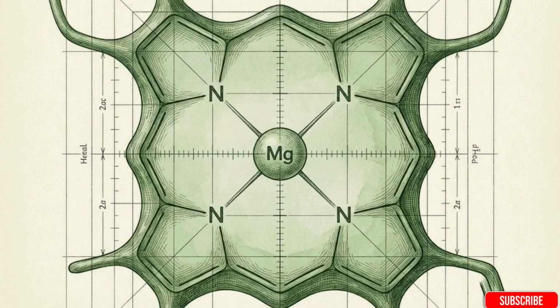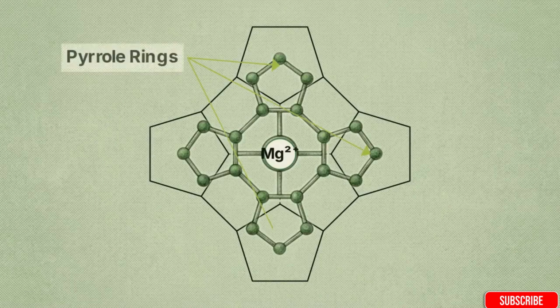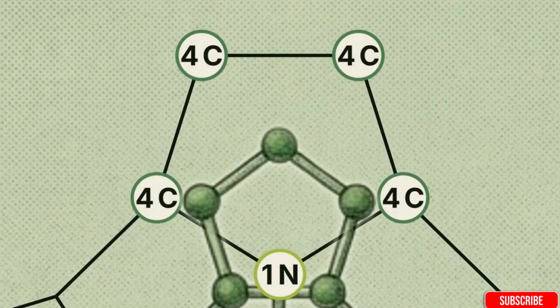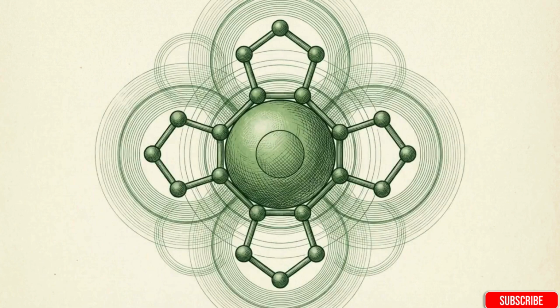If we focus exclusively on the 15 by 15 angstrom head of the molecule, the mechanism of absorption becomes clear. This square head is a magnesium porphyrin complex. As shown in this layout, the center of the complex holds a single magnesium ion. This central magnesium is anchored by four surrounding structures known as pyrrole rings. A single pyrrole ring has a specific atomic composition. It contains exactly 1 nitrogen atom and 4 carbon atoms. The hydrophobic tail we examined earlier attaches to this head at a specific anchor point, the 4th pyrrole ring. This magnesium porphyrin head acts as a highly ordered geometric antenna, structured at the atomic level to trap the resonance energy of light.